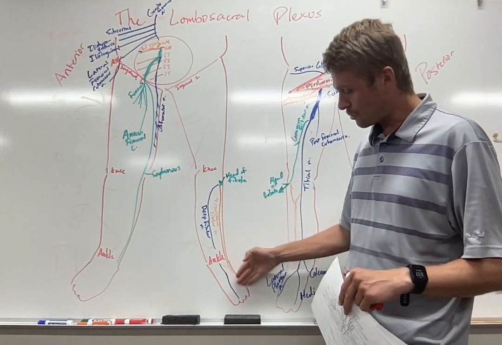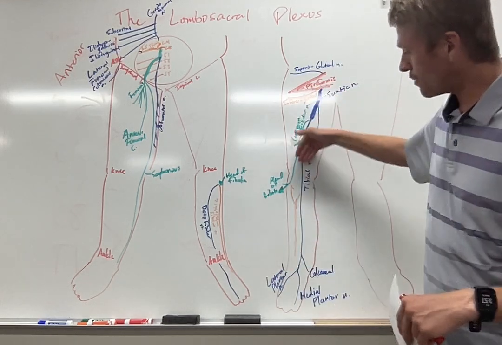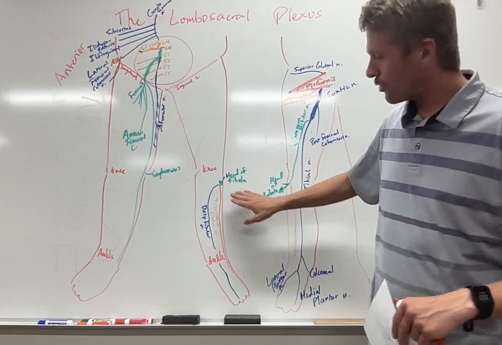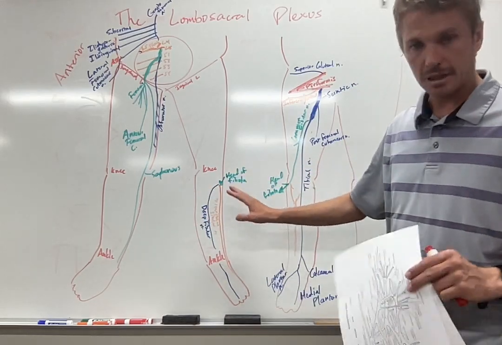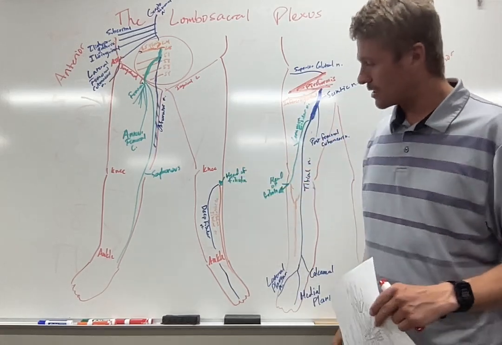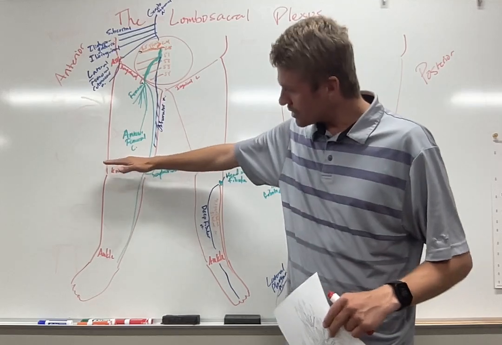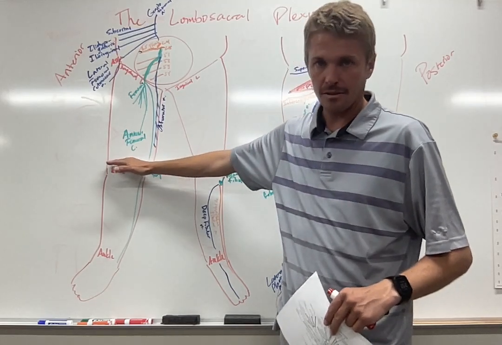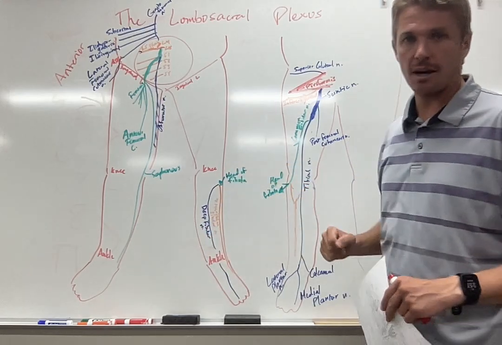And then we're going to have a cutaneous portion as we come down into the lateral portion of the foot. So this common fibular gives rise to both of them, and you'll notice that the entire anterior and lateral leg are innervated by this common fibular, down into the deep and superficial fibular. The femoral muscle does not cross the knee. What happens is the common fibular comes and wraps around to cover that.